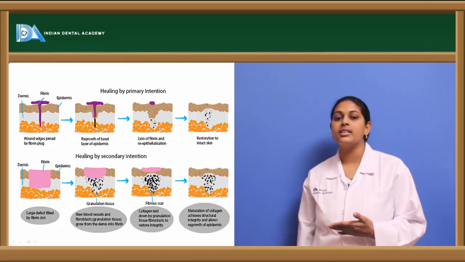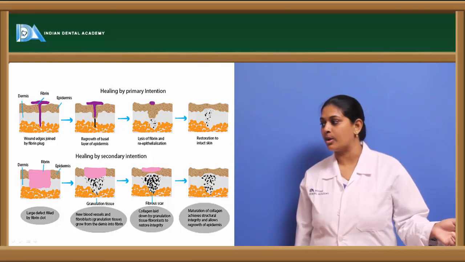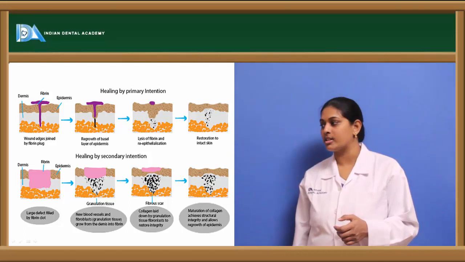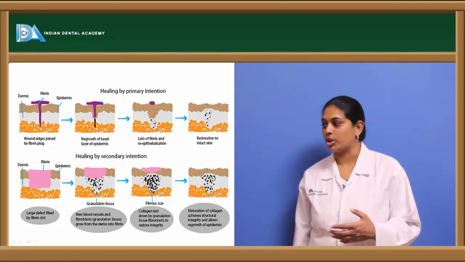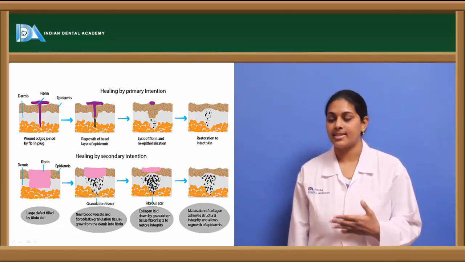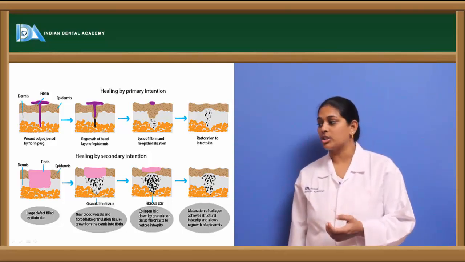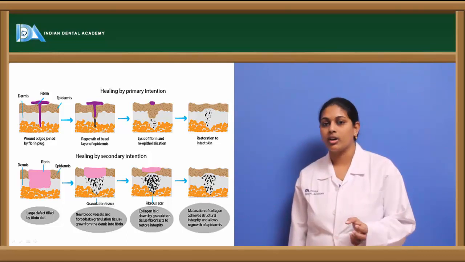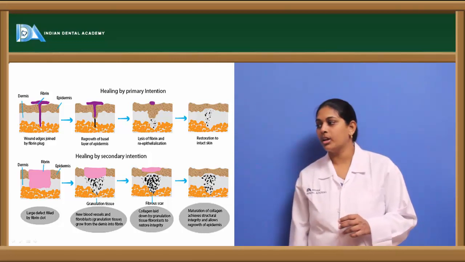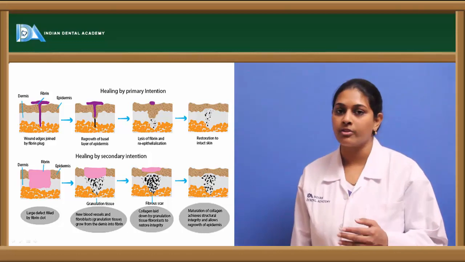Coming to the third phase, there's complete lysis of this fibrin structure, because it is being replaced by the epithelium as well as the granulation tissue, and the fibrin decreases in size. Ultimately, this results in restoration of the intact structure, intact skin. This is what happens in healing by primary intention. Coming to healing by secondary intention, we see that the wound size is large, denoted by the pinkish structure, that is fibrin, which restores the lost wound tissue structure, which covers the epidermis as well as the underlying connective tissue. Then coming to the formation of granulation tissue.